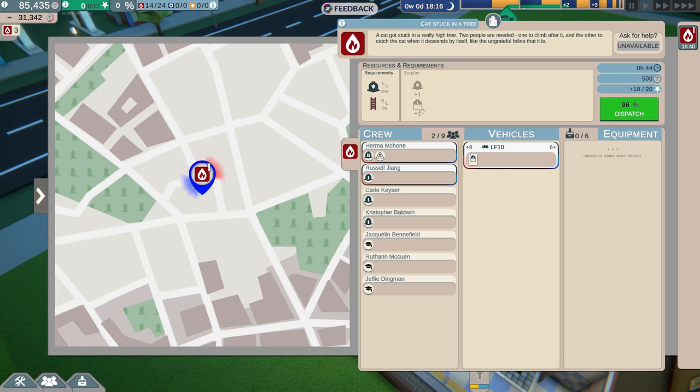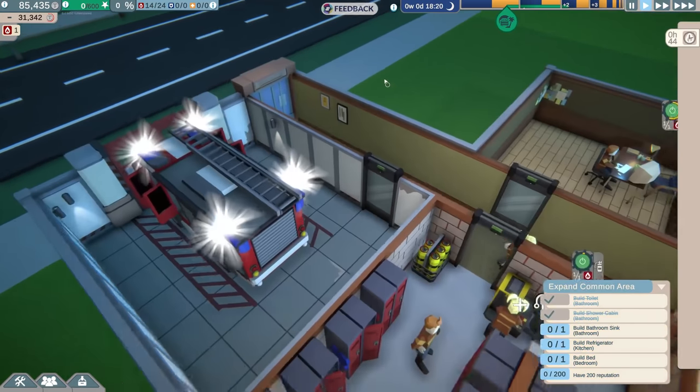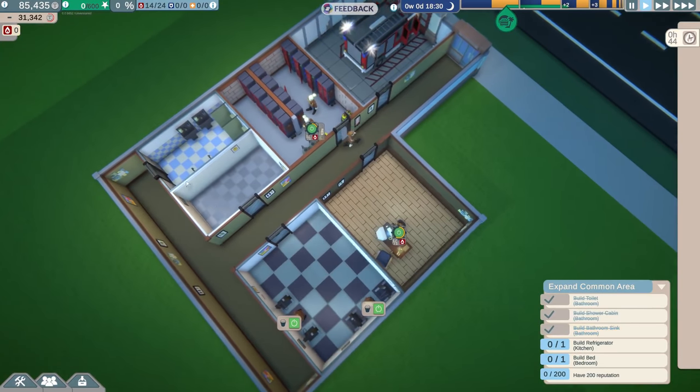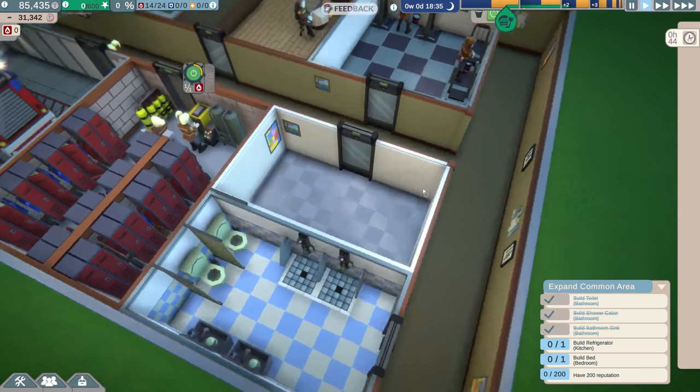Okay, so you've got your requirements, which you can see. I need a ladder, which we'll have to build another garage and hopefully unlock another truck, and you'll have, like, how many firefighters it might require, any equipment, and then you select that and dispatch it. So I don't know if we're gonna actually save Fluffy here. Let's go dispatch. Good luck, boys! You're gonna have to manually climb that tree. We should really look into another garage here really soon.